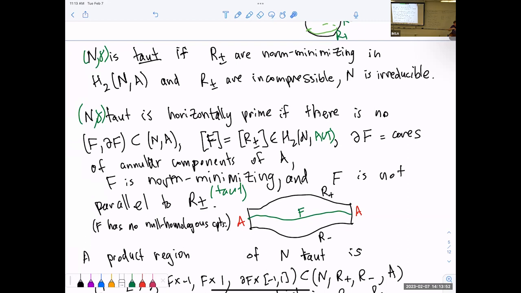And so if you have such a surface, then you can find simpler sutured manifolds, and you could try to construct topologies on those and then glue them together along this. So you'd be able to create a topology with that as a leaf as well, if you had such a thing. And so you can simplify things. And Gabai defines a complexity that decreases under this kind of cut using normal surface theory, but I'm not going to talk about that again today.